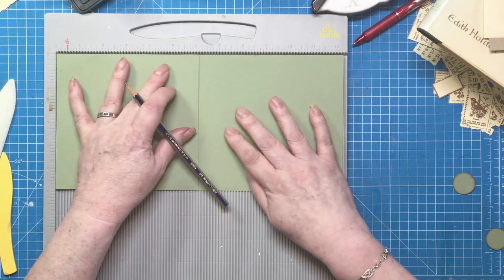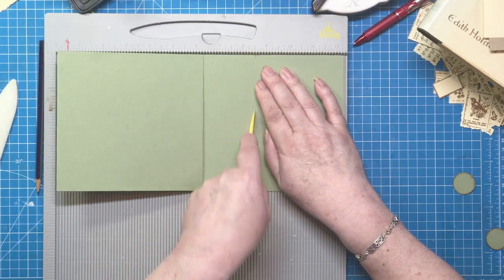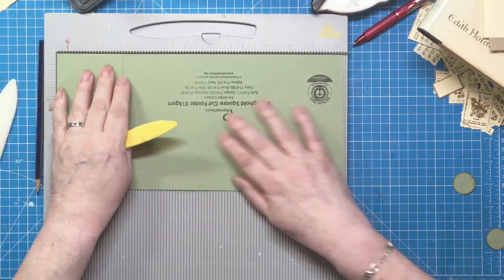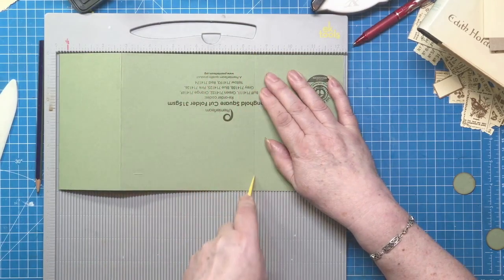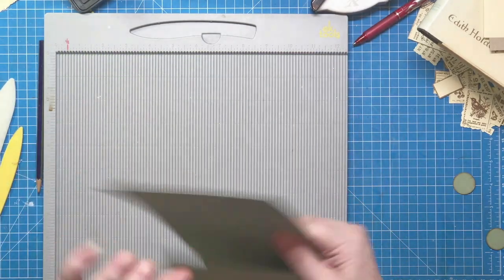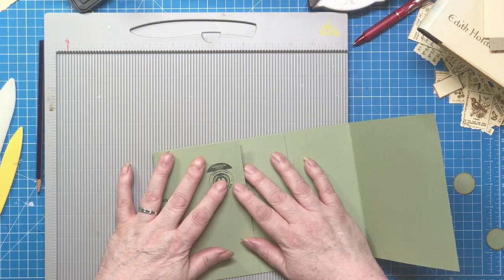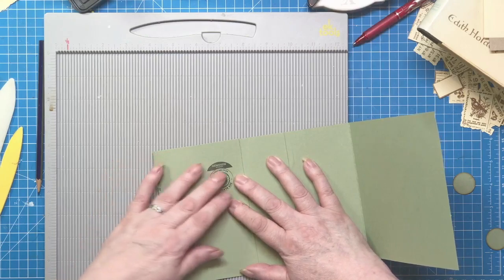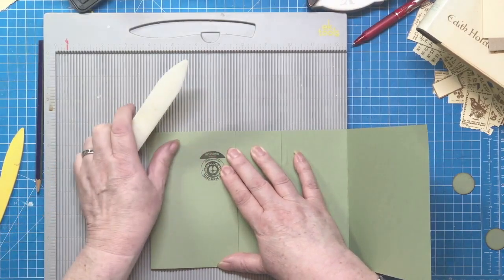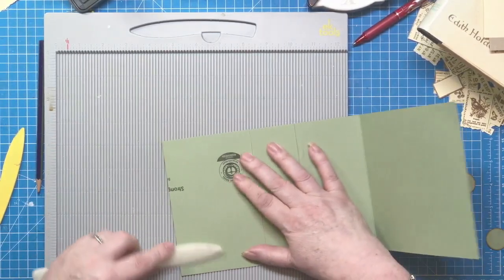So I'm just going to put that folded line into the corner and then mark this one here. Turn it over and score it again. On such a thick card, it just loosens the weave up a bit, gives you a chance to get it folded over. I'm just going to do it this way because I'm left-handed. So fold it over, make sure it's really square, like that. That's lovely. So there we are.